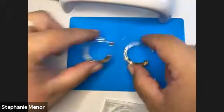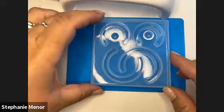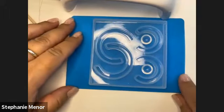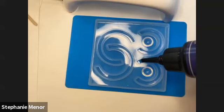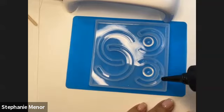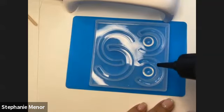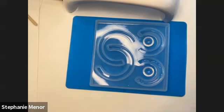All right, move this to the side. Here we have our mold. And this one I'm going to do a little bit differently. Instead of pre-mixing my resin in a cup, I'm just going to pour it directly into the mold. This one's a lot easier to work with than the ring mold that we started with, just because the opening is a little larger. So I'm going to fill that almost to the top.